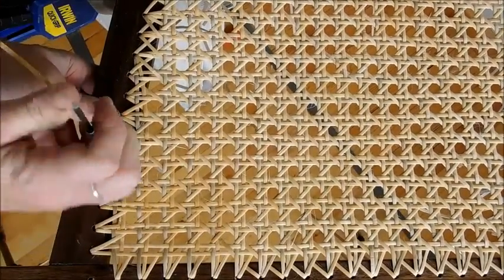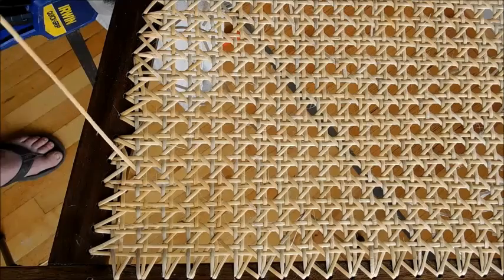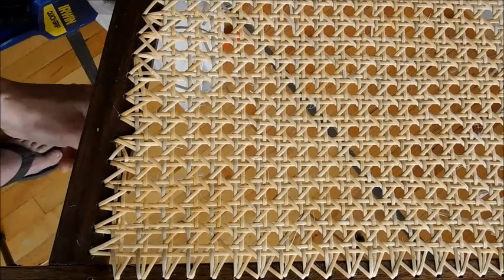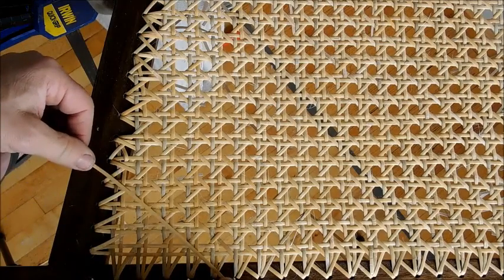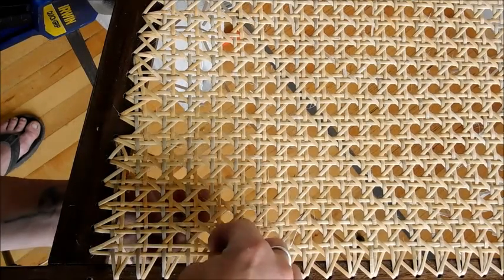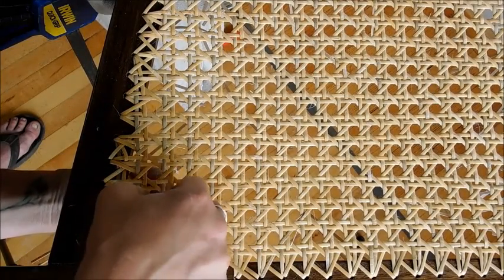Also at the end, I don't try too hard to come up and down on the sides as much as I do on the long parts, on the long diagonals. So instead of trying to bring this up again, I'm just going to cut it off. And then sometimes it's hard to see where these are going to land, so maybe I won't necessarily put it right through the hole. I'll just lay it in next to the previous one. Weave it, and then figure out which holes look the best on the sides.